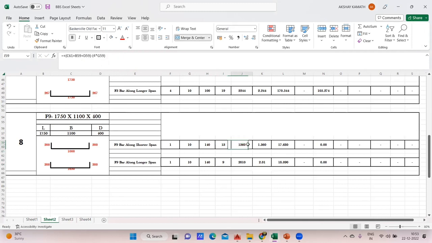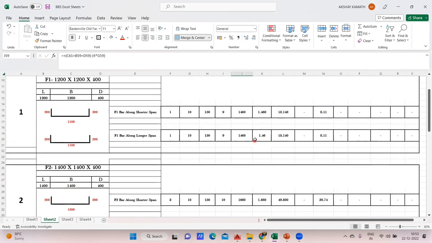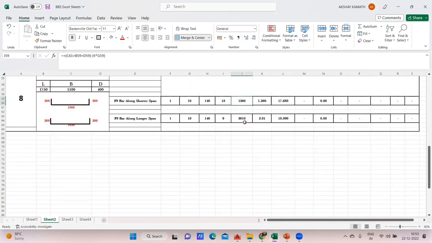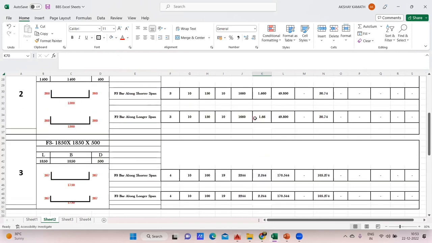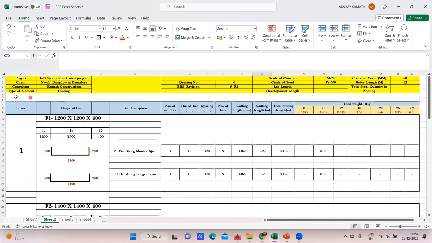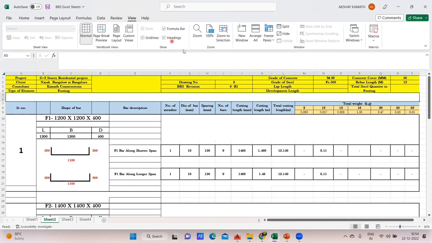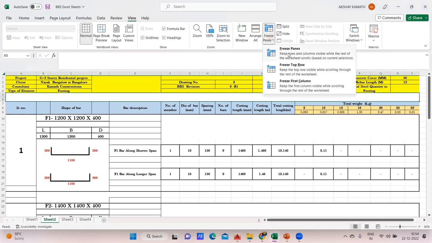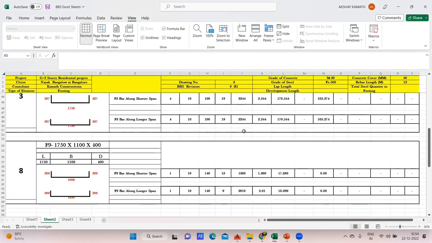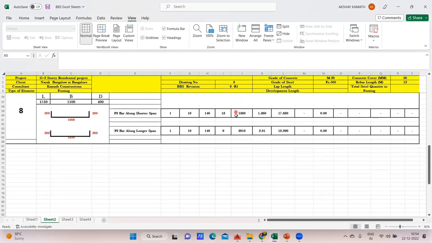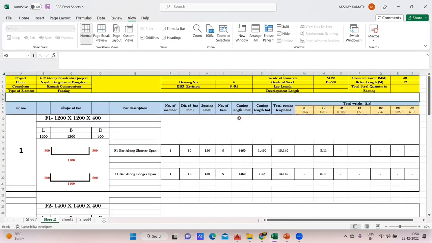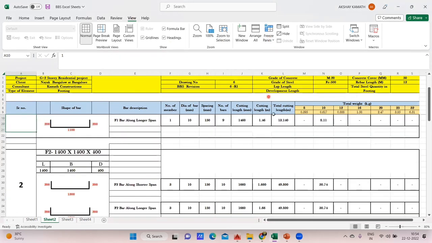Okay, fine. Now come to cutting length. See, again one problem is coming. Every time I'm dragging down, I don't know what is 173, 1360 and all. Why? Because I haven't frozen this portion. So what you do, select here, go to View, and then go to Freeze Panes and choose Freeze Panes. Finish. Now you see, I've frozen, no? Okay, wait, one mistake we did. I should select this and go for Freeze Panes and Unfreeze, and now select here, Freeze Panes and freeze. Yeah, now it is correct.